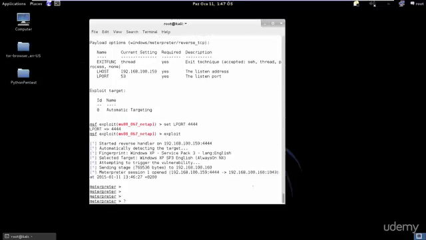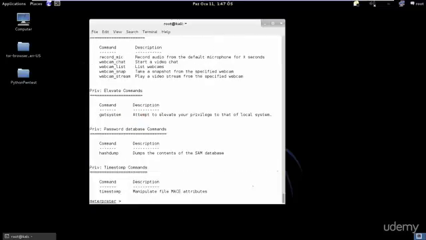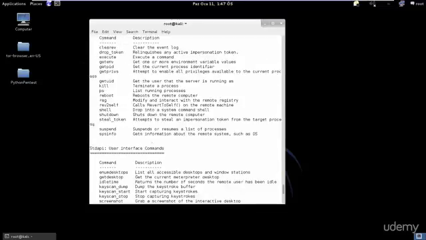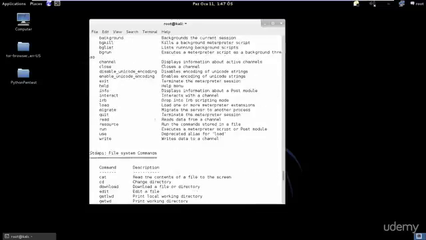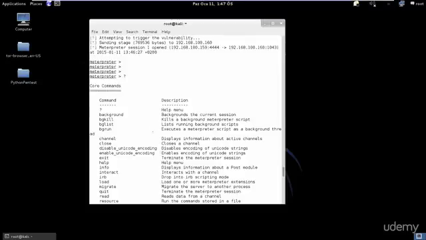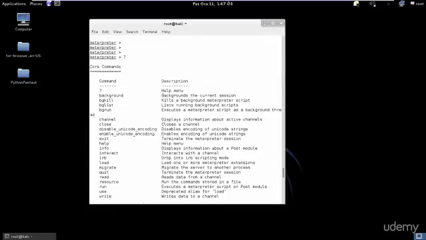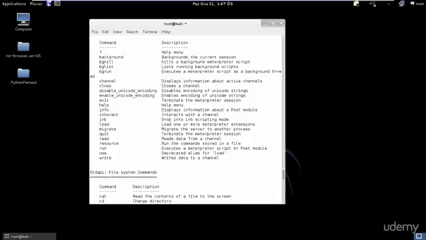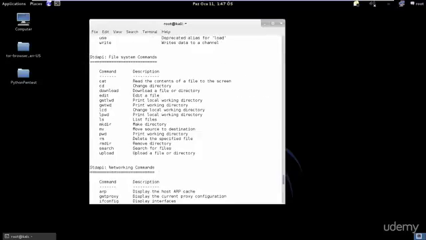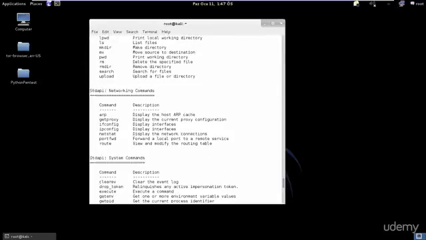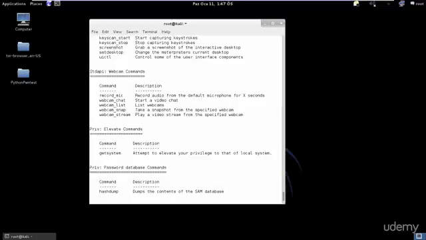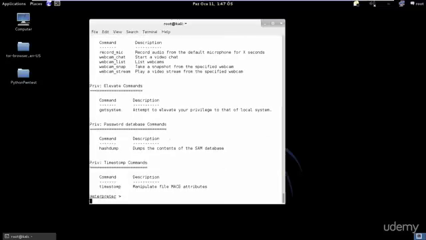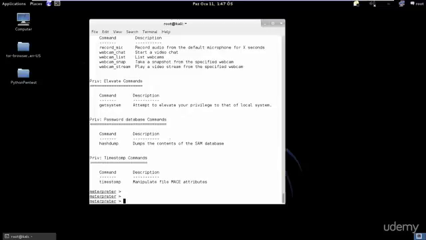Let's look at the commands. I will not go over all of the commands in here. Let's look at all of these commands. What are they? When we type question mark, it shows a bunch of commands here: core commands, file system commands, and networking commands. There are a lot of things we can use in here, but I will show you just some basic commands.